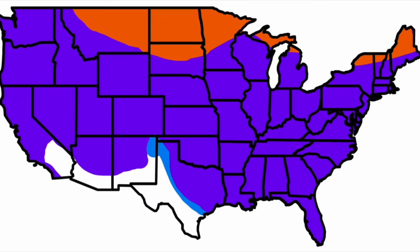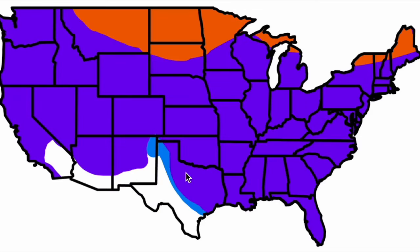In the deserts of the southwest you'll often find the Chihuahuan raven, while the common raven prefers higher mountain elevations. Comparing that with the American crow: they move around a bit in winter, appearing in parts of Texas and New Mexico seasonally, and move farther north in summer. Overall, the American crow's range covers almost all of the United States except the far southwestern corner. American crows in the southeastern US overlap with fish crows, and the best way to tell those apart is by voice.